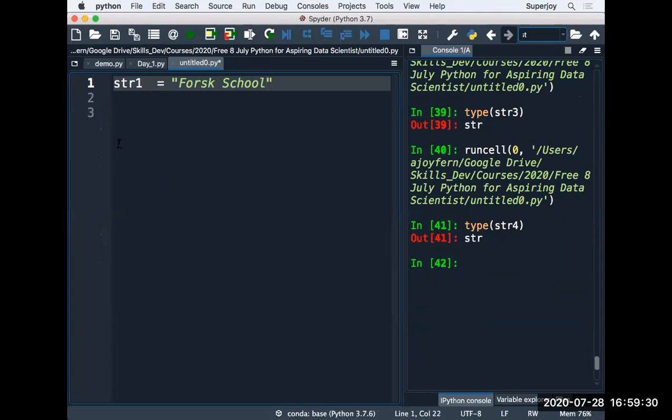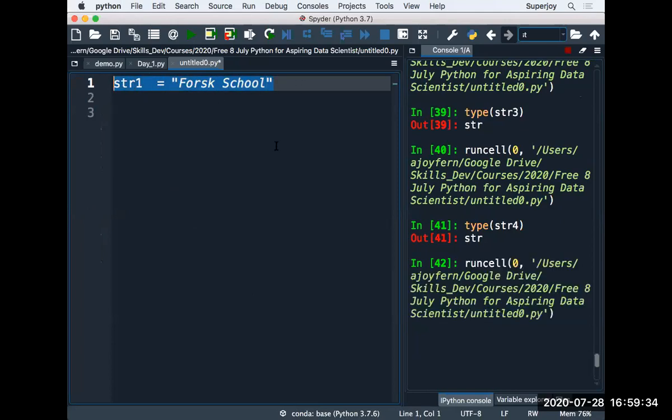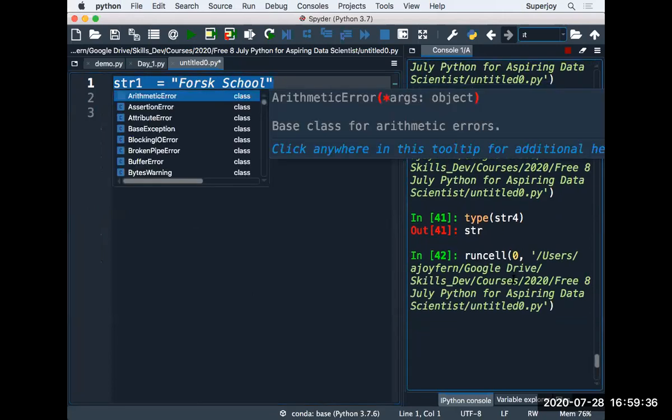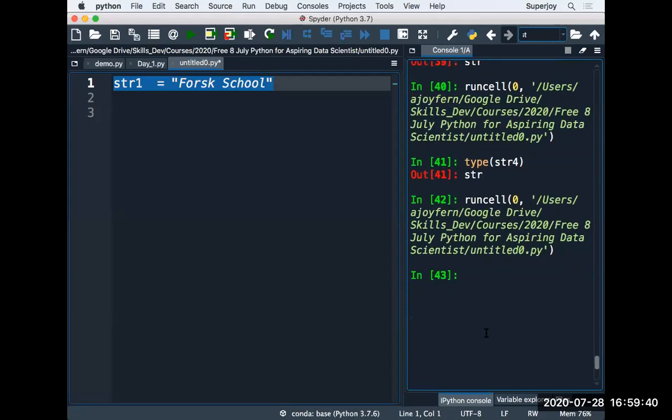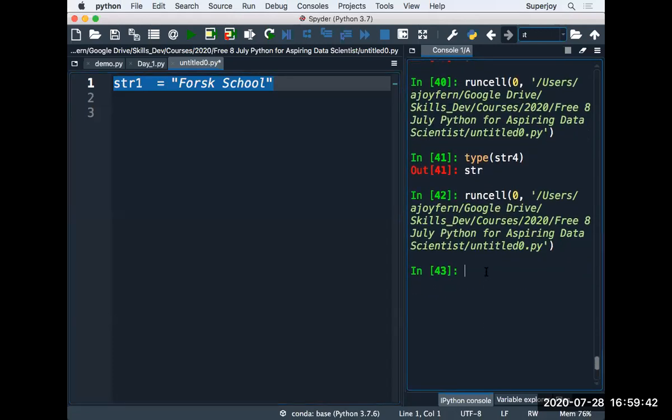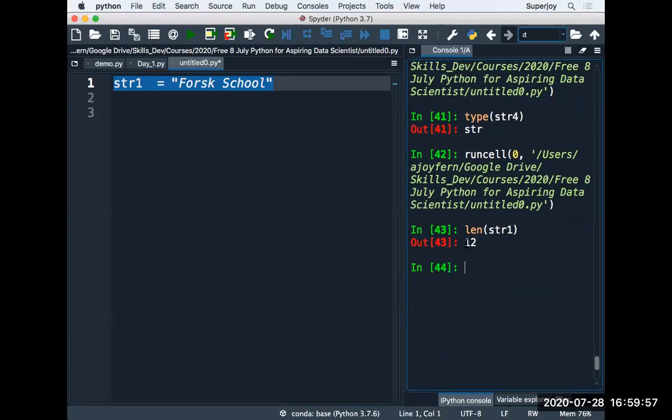So this is our string. Guys, you already know that we can use the len method to calculate the length of a string. So I say len of str1 here on my console, and the length comes out to be 12.